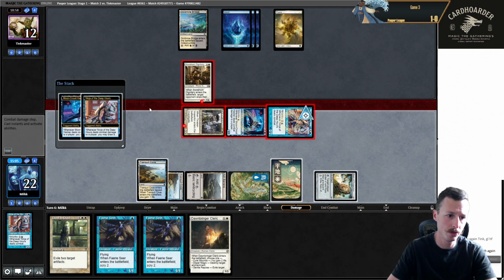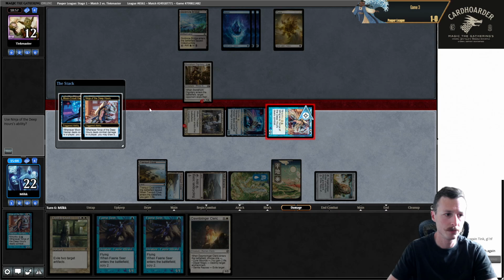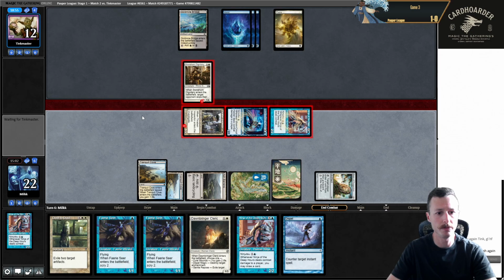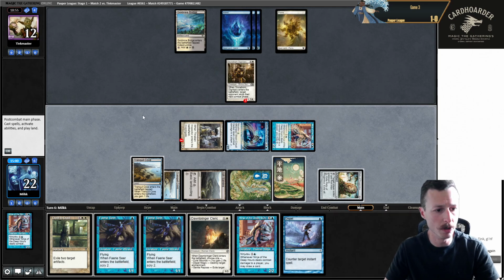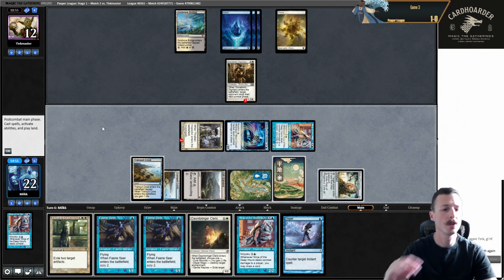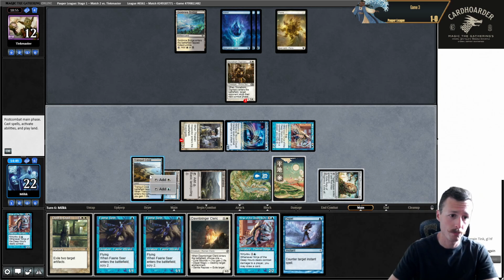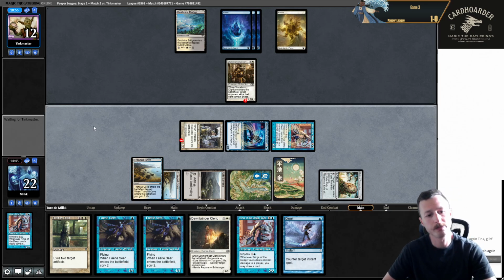Okay, we get to draw 2. Dispel. Dispel is a good one. Guess I'm leaving up Dispel rather than playing Faeries here. Maybe not. What, they're going to have just like a Fumes? I'm just going to leave up Dispel.